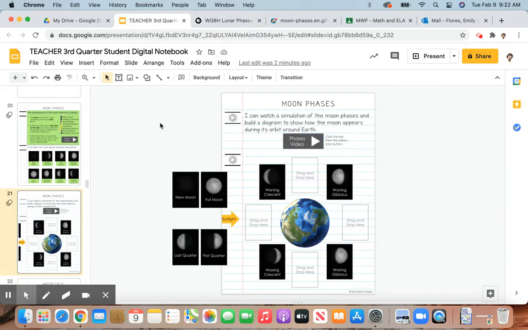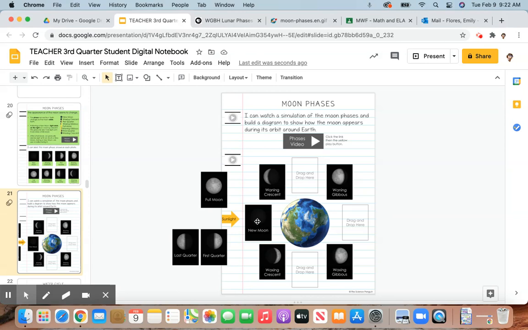All right. So let's complete our moon phases diagram. Just like before, we imagine our sun is right here and sunlight is reflecting right here. As the moon is closest to the sun, we are going to have a new moon, because the side of the moon that we see has no sunlight hitting it, which is why we don't see it. The moon itself does not produce light. It's only the sunlight hitting the moon that makes it visible to us.